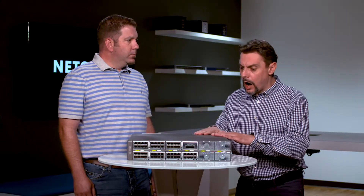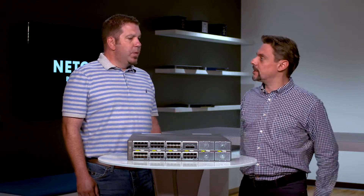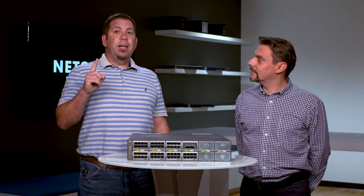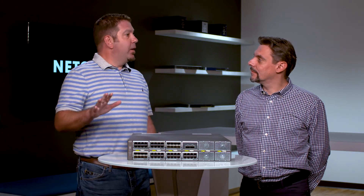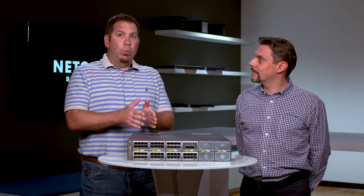So Derek, as a sales engineer, in a typical AV installation with those software-defined video over Ethernet encoders and decoders and displays, how hard is it going to be to configure this backbone modular 10 gig switch? Well, Laurent, there are three features that you have to configure: one is IGMP Snooping, the other is IGMP Query, and the third is Fast Leave. The great news is that these features are enabled by default out of the box, so there's absolutely nothing our customers need to do in terms of configuration to get their video working over the switch.